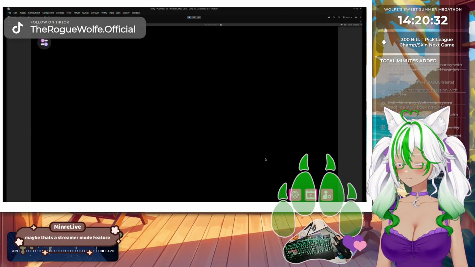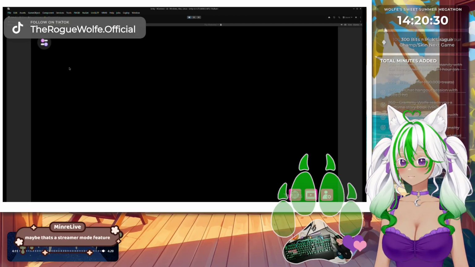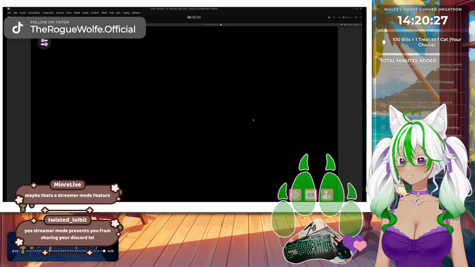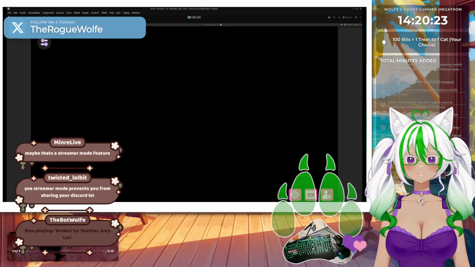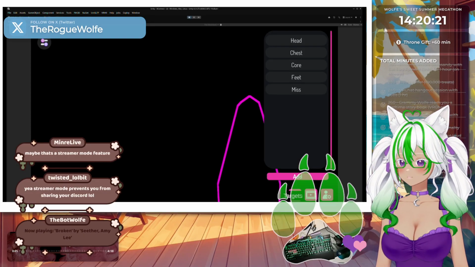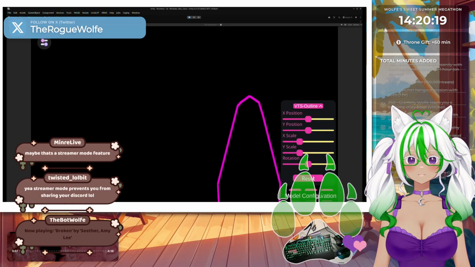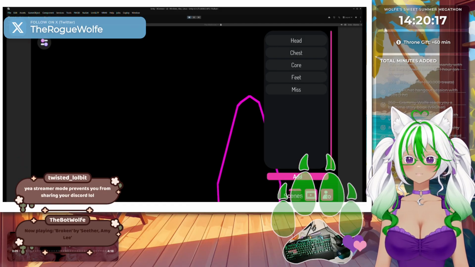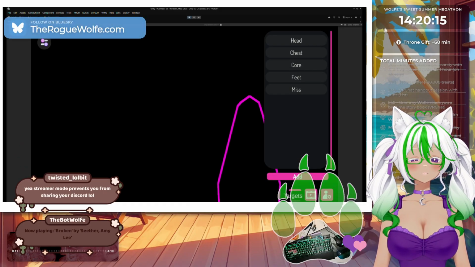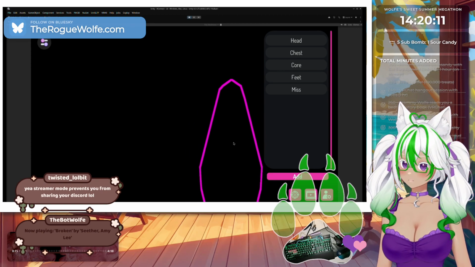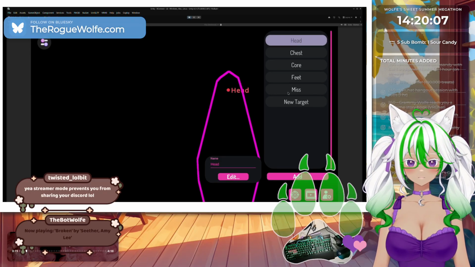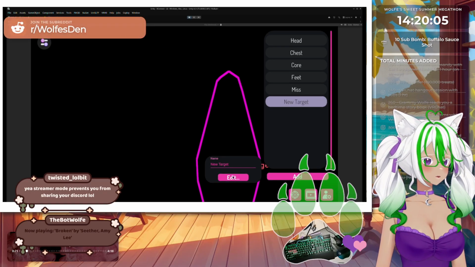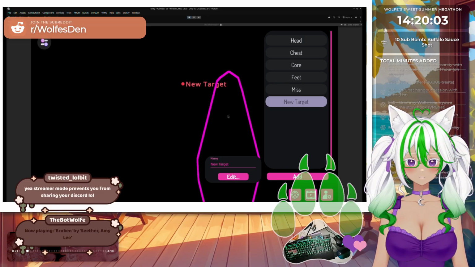So I'm on the Linux version, so not everything is visible here. For example, Spout doesn't work. Usually you would see Spout here to see the VTuber model. It has the same settings that Tits does, just a little better. For example, the target selection, but you can now add targets, rename them, edit them, put them wherever you want.